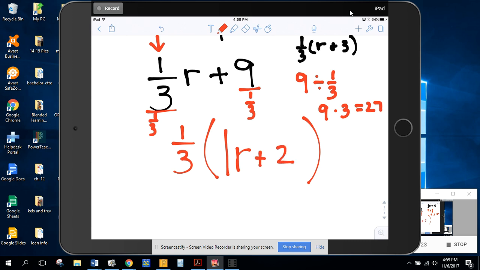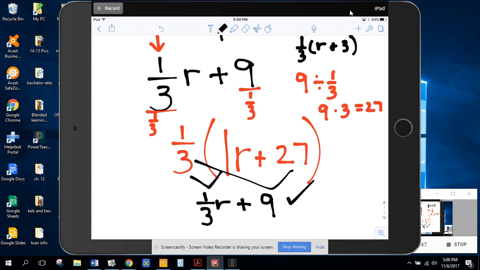Okay, if you told me the answer was 3, you're dividing by 3 and not dividing by 1/3. All right, you gotta be really, really careful there. Most of you are going to make this mistake at some point, so try to not be that person. Let's distribute. I get 1/3 r, and 1/3 of 27 is 9. I'm back up to my original answer, which means this is correct, and this is factored out the coefficient.